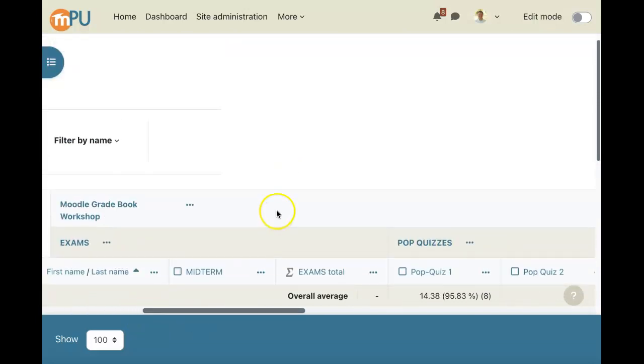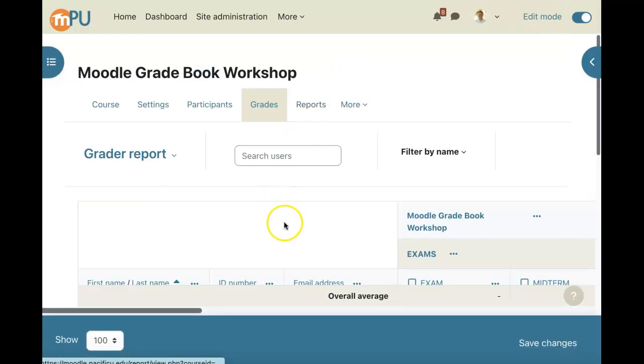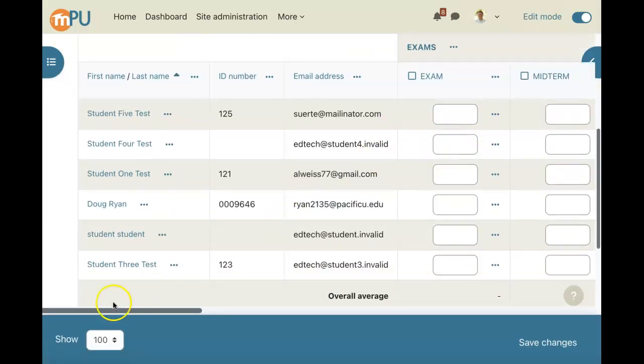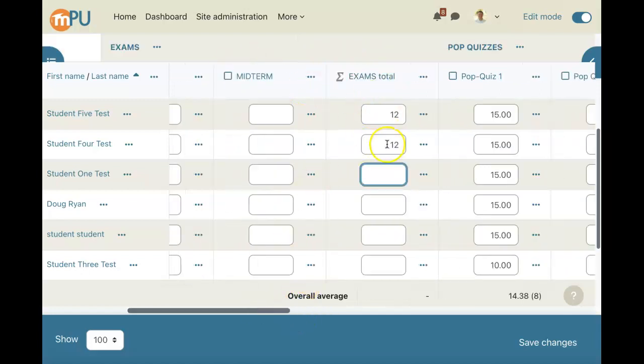Now in the grader report, this hasn't changed really. It's the same behavior, but it works a lot better. In order to enter grades right here in the report, I need to turn my editing on. So this is just like the last version, you need to turn editing on. But in the old version, this wasn't really all that functional. It was really hard to get things to line up. It was slow, things didn't refresh well. Now this actually works really well. You can go ahead and enter grades, you can just tab down to each grade, and it functions really well. So you can enter grades right here if you have a grade column that you want to put grades into or overwrite a grade, it works well.